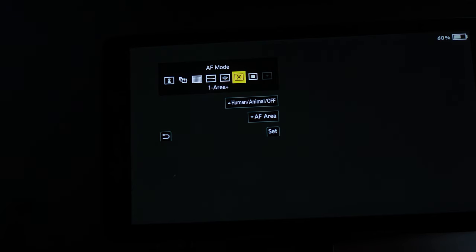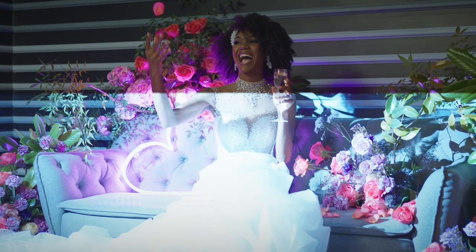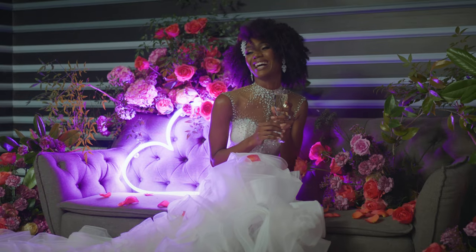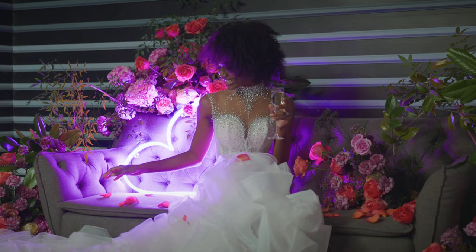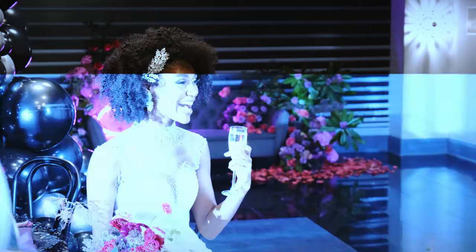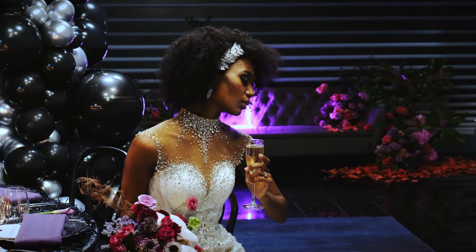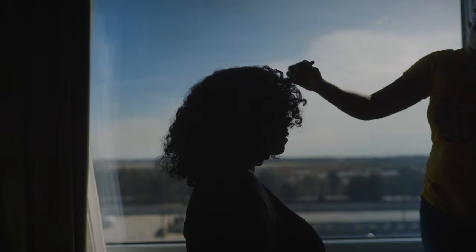For this shot, I used the one area AF mode, and what is cool is the fact that you can enable human detection, which I do. I have my AF speed and AF sensitivity both set to +3 for the shot, which is in a pretty dark area, other than the heart-shaped light in the shot. And then for the next shot, I adjust the AF speed to +5 and keep the sensitivity at +3. I noticed a lot more pulsing when I increased the AF speed to +5.